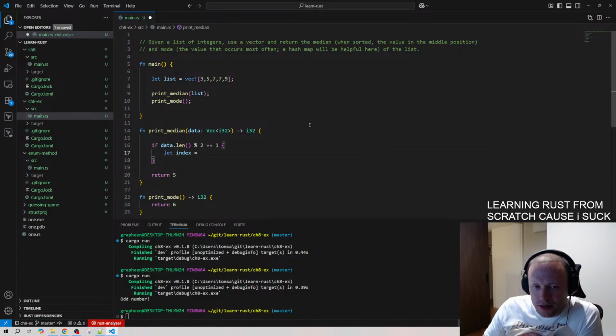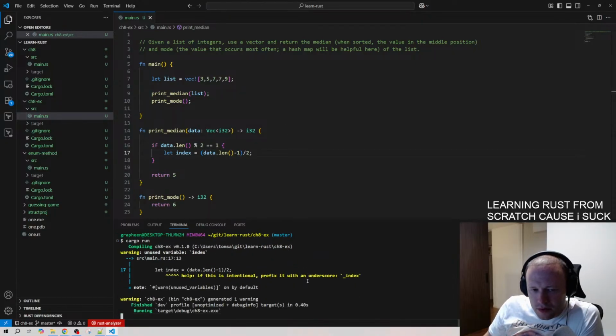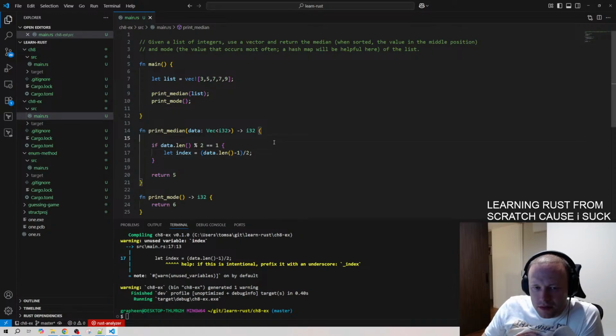Shit. How do I do this? Let index equal data.len subtract 1 divide by 2. And I have a feeling this is going to fail. No, it didn't. Holy cow. It's a lot easier than I thought.